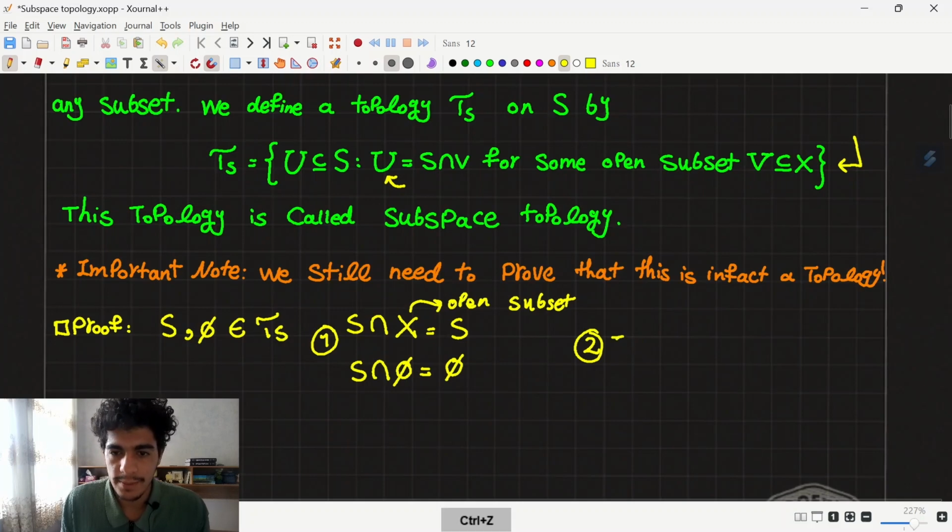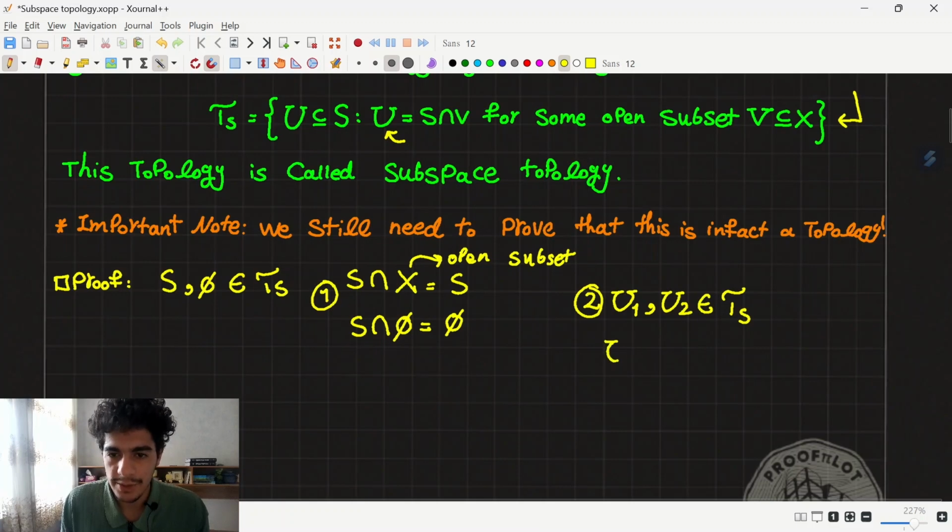So let's suppose that we have U1 and U2, and these two belong to our topology. Now I have to show that U1 intersected with U2 belongs to the topology on S also.